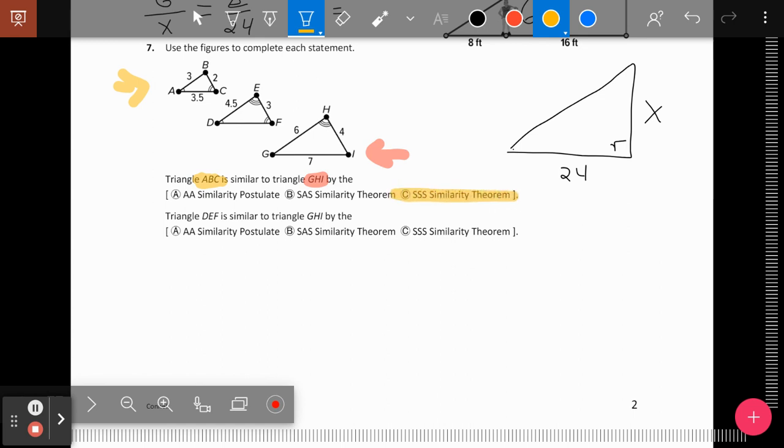All right. This one is down here at DEF, which is the one we haven't used yet, to GHI. All right, and so let's look to compare those two. Well, I do have one angle here, but I don't have two angles, so I only have one. And then I would have to do the math, and this would be 3 over 4, and this is 3 over 4. And so that would be side, angle, side, similarity.